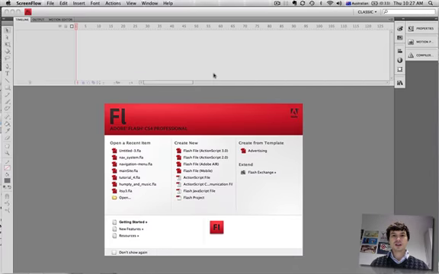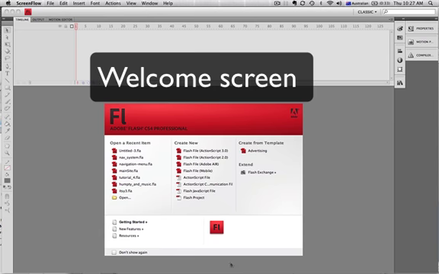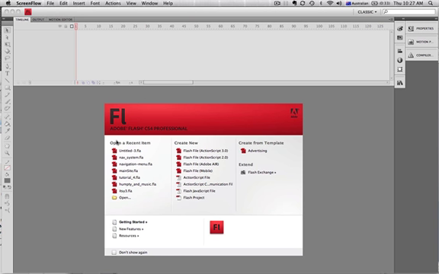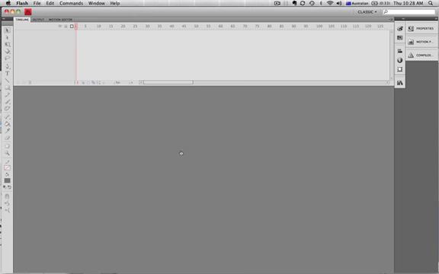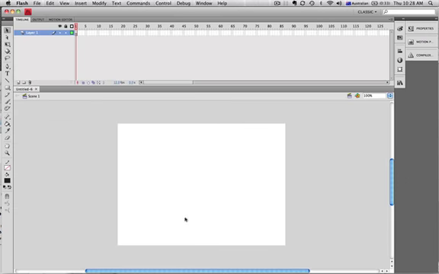So we're in Flash CS4 here, and you'll see on the main screen you've got a startup window. There's 3 columns which you can choose from to create documents. So you've got your recently opened, new documents and templates. So for this example it doesn't matter if we choose to create an ActionScript 3 or an ActionScript 2 file. I'll just click on the top one and we'll create our first file here.